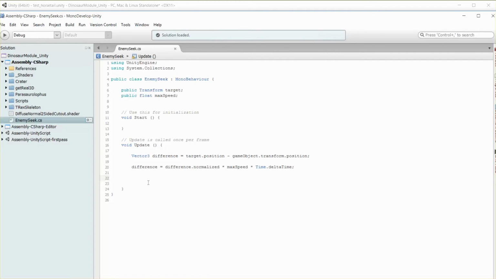Now I just need to update my position with that amount. So let's do gameObject.transform.position plus equals difference. And that's it. That's all I need to be able to continually update this object. As each update phase happens, a small amount of time passes, I move a little bit based upon my maximum speed, and I update my location accordingly.